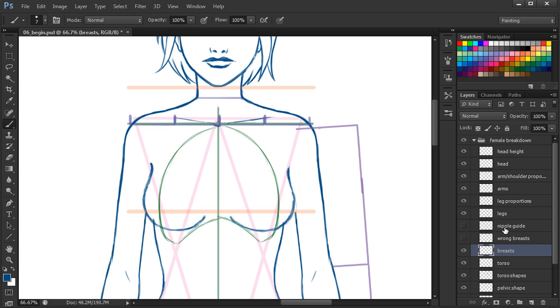And you'll notice right here I've got in our layers panel another layer which I've titled Nipple Guide. So I'm going to turn on the visibility for that. And we're going to come back and start talking about this T shape, this T that we basically placed in lesson 2. That T really is paramount in how we place other parts of the body, especially here on the torso.